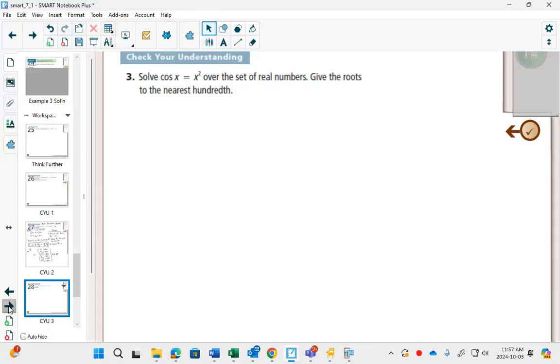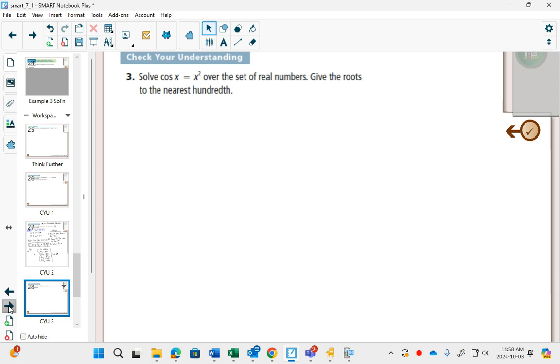And question number 3 is going to be very quick. You're not going to get a question like question number 3 on your exam or on your test for this year. But question number 3 is a question where you need to use technology to solve it, which you need to know for AP Calculus next year.